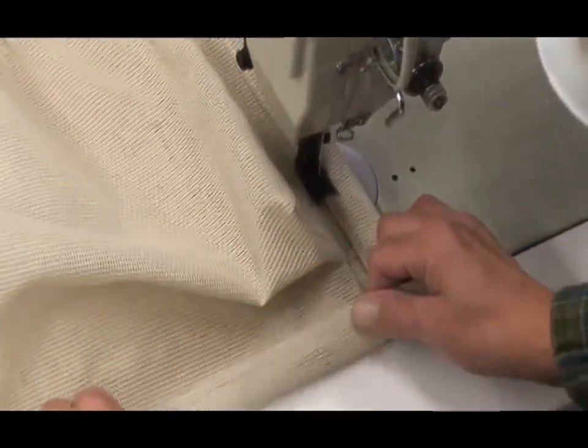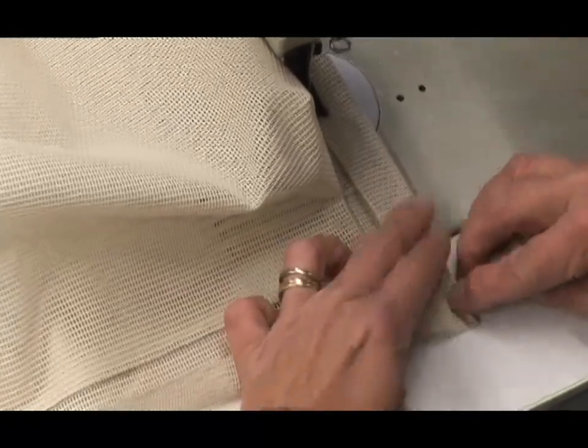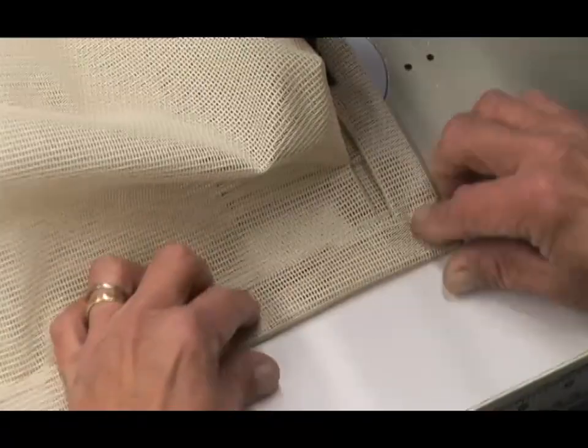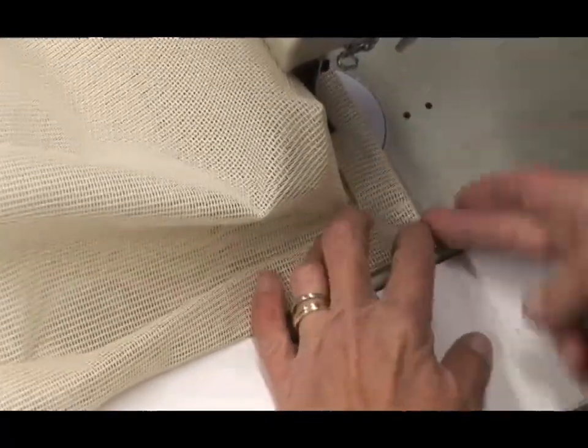When Deb gets to one of these corners, the corners that she's cut out the bulk of the material, you'll notice by leaving that 1/4 inch there, we get a finished edge right at that corner. So that's an excellent way to cut out the bulk and still make a beautiful corner.